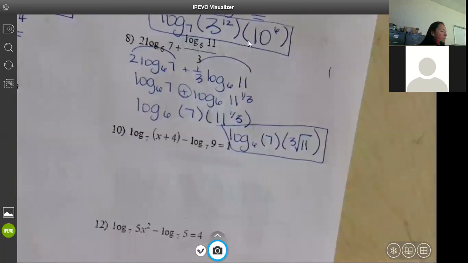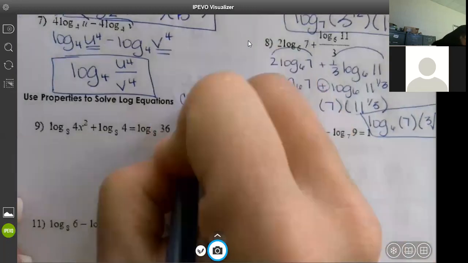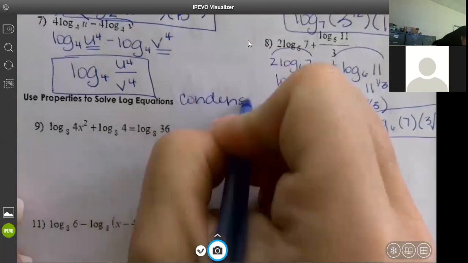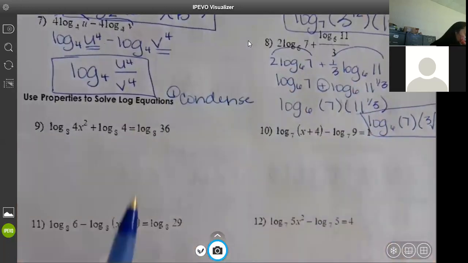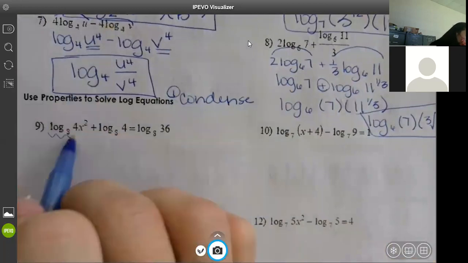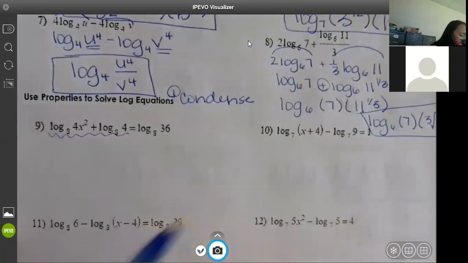All right, just a couple more. We're going to solve these equations. The first thing that you're going to do is push them together. So condense them. How do we condense them? We're just looking at this side right here for just a second because it has the 2 logs. Remember from last week, I want 1 log on one side, 1 on the other, so I can mark them out, okay? If I only have one log completely, I'm doing left, right, middle. So we're going back to things that we did last week. We just got to push them together first. I don't have any numbers in front, so they're good to go.